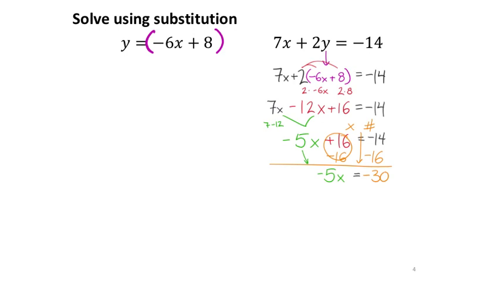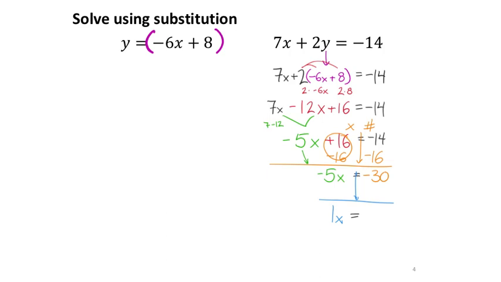All right, well, we've isolated the x's by making a 0 there. Sometimes we have to make 2 zeros, but in this case, only 1. And since they're isolated, the last thing we need is a coefficient of x that is a 1. We want this to be 1x equals, not negative 5x equals.